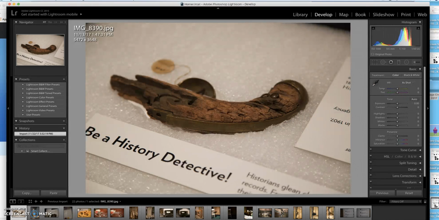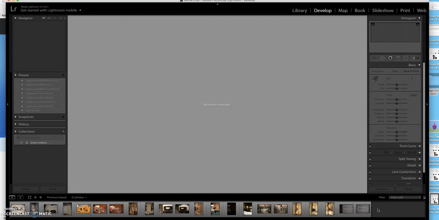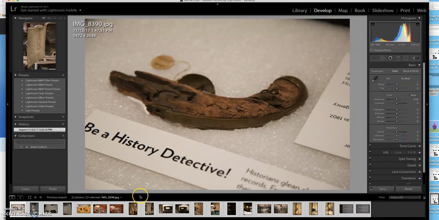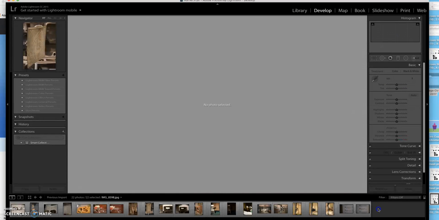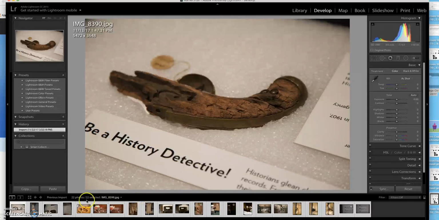So what we're going to do now is just talk about strictly exporting these guys. So right now I just have this first one selected. I need to select all of the photos that I want to export. So I'm going to click in this area and hit Control A, and now all of these are highlighted. Notice that if I click off of these, none of them are highlighted. It's this sort of medium gray color. I'm going to click in that area again and hit Control A. So they're all highlighted. So they're all selected.